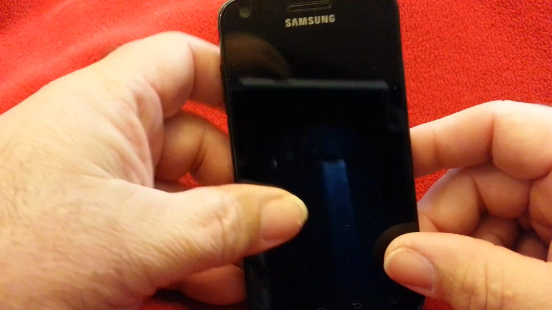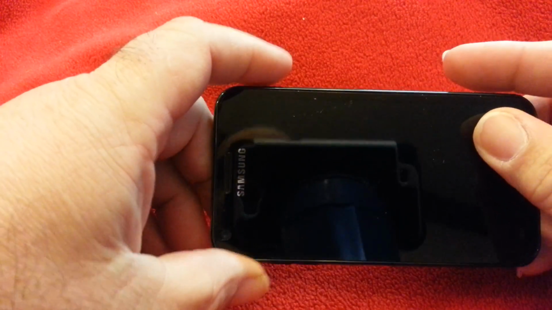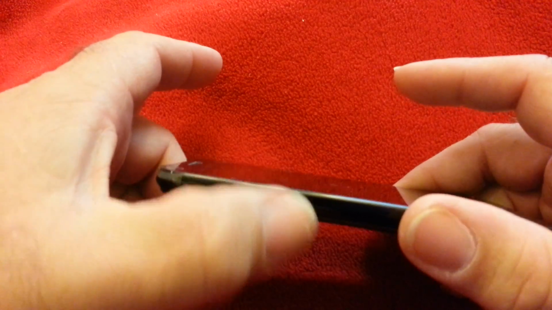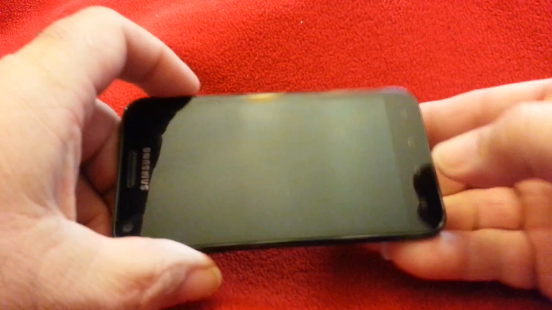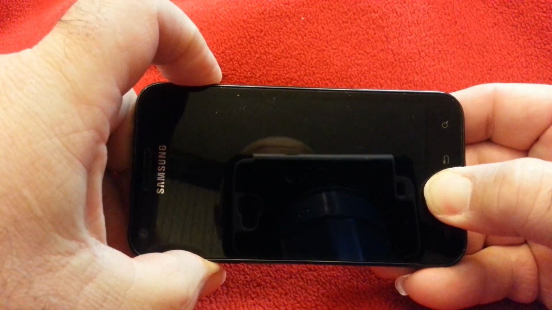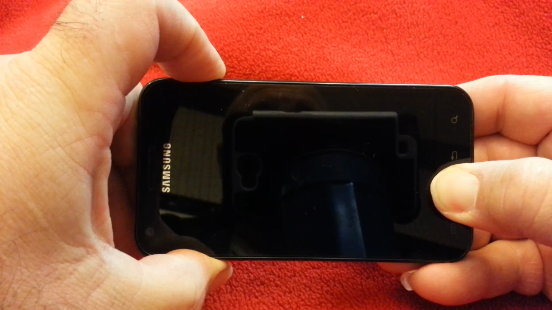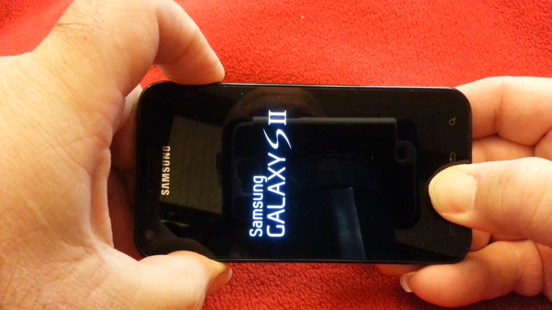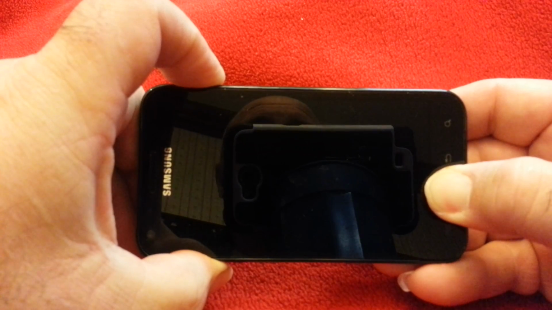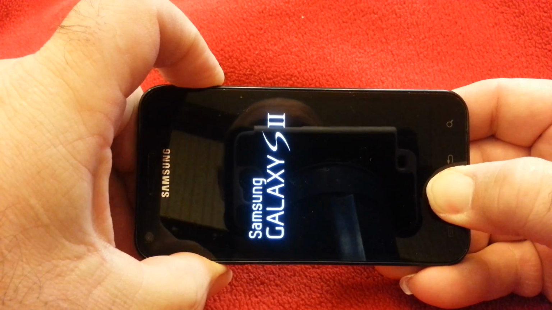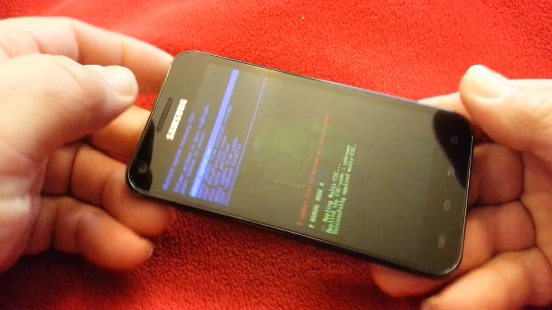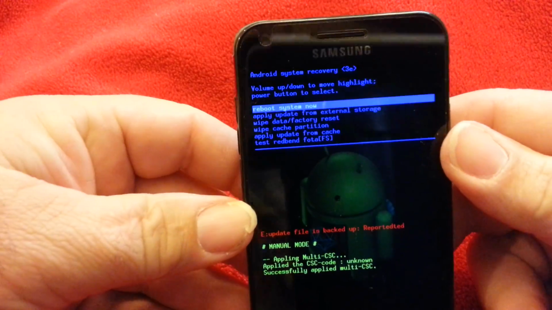You will turn off the power, take the battery out quick or whatever, and turn off the power, and you will hold the volume button down, power button, and the home key all at the same time while it's booting. Okay, here we go. Okay, it will boot up. And you will get a boot up screen here. It'll take just a second. Okay, here we go. Now here is your boot up screen.